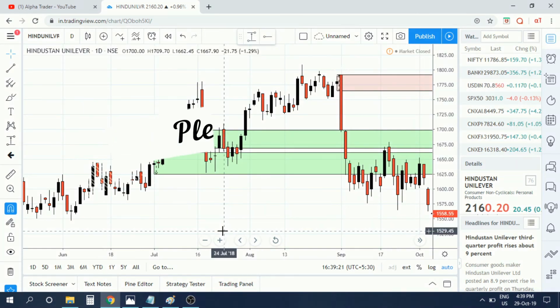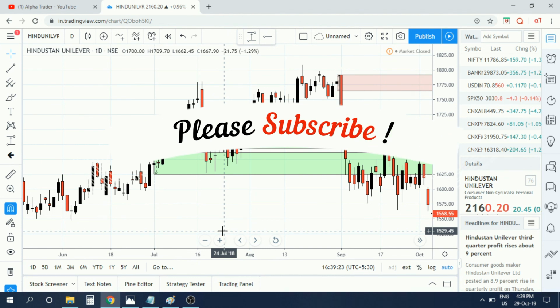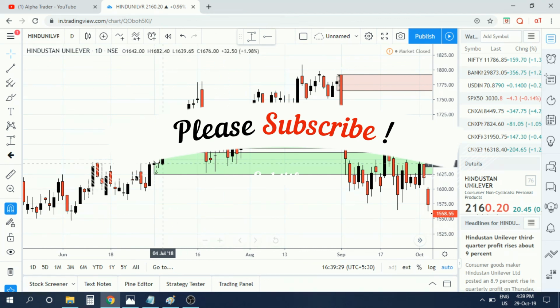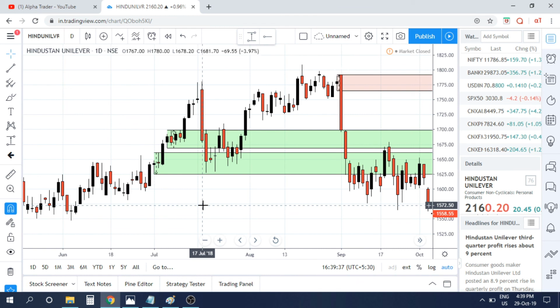So that's it in this second part of the basics of building blocks. I'll come up with the next video on how to mark the zones, although I have marked the zones in this one, but I'll share with you the rules. And there are two ways of marking zones, and I'll teach both.